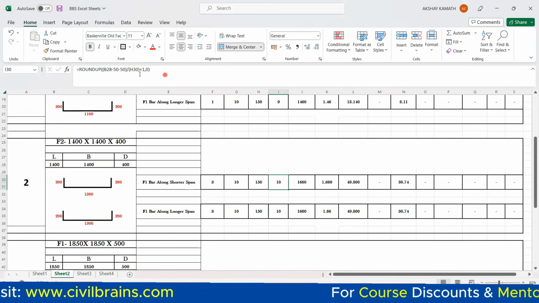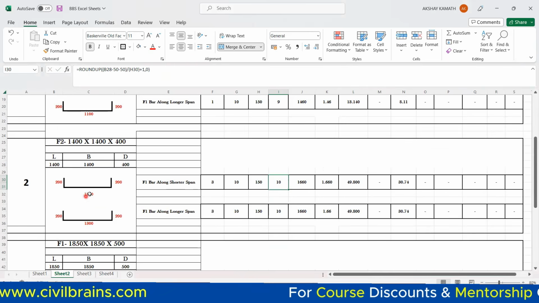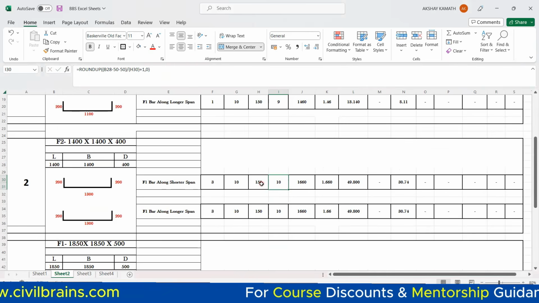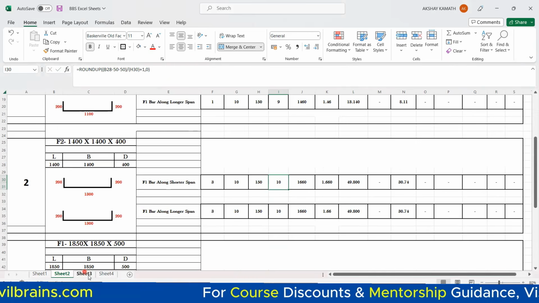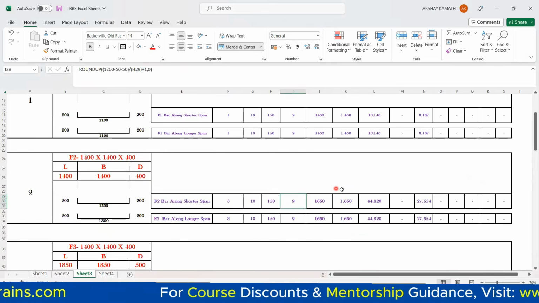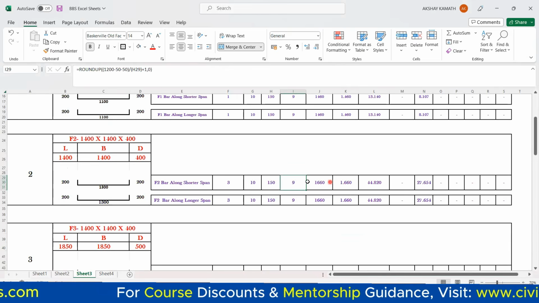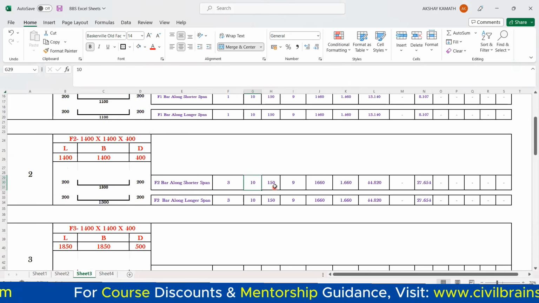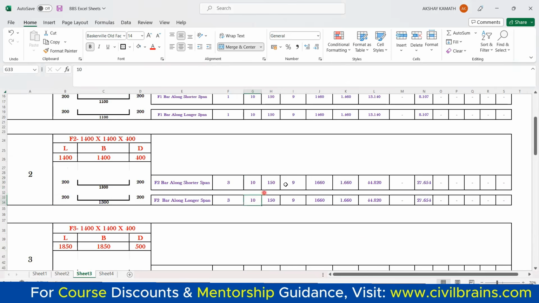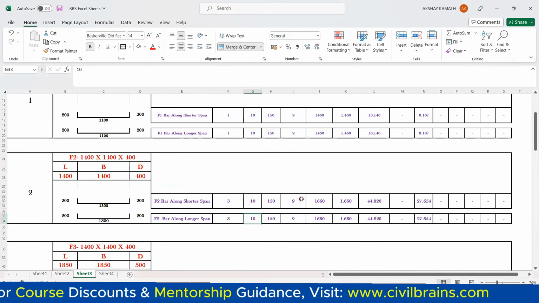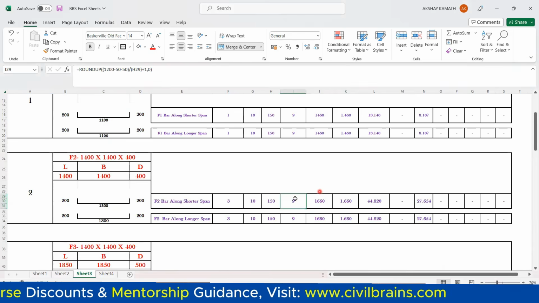Round up 1300 minus, divided by spacing, that is 150, plus 1 and 0 we have done. Here also it is the same thing. So the number of bars, where is the number of bars? Yeah, the number of bars is 9.